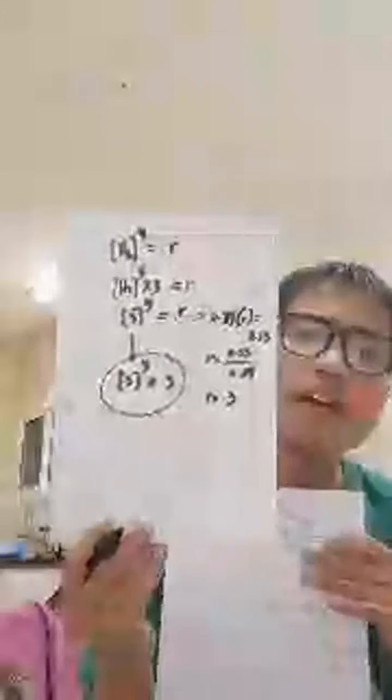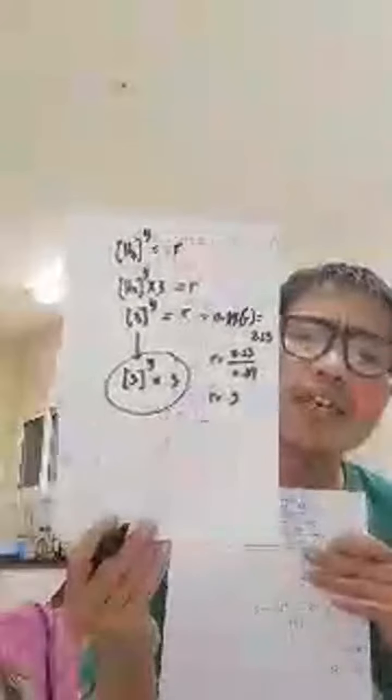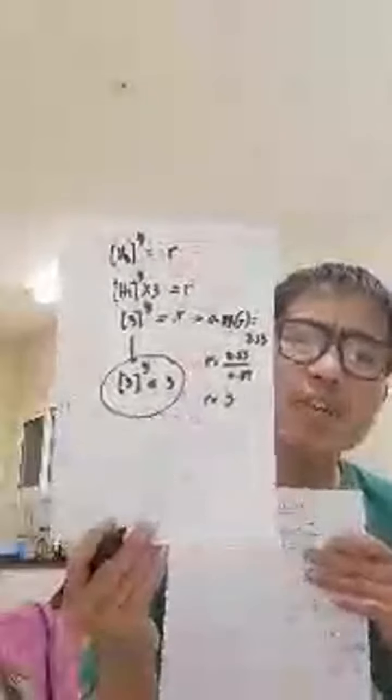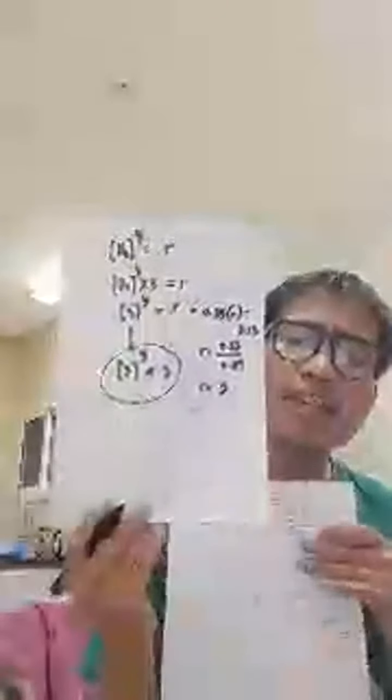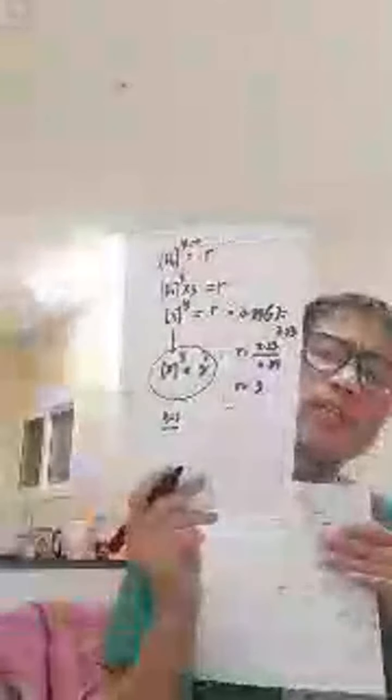3 raised to the power y is equal to 3, where y is the reaction order of H2. The base is the same on both sides, so they cancel. The 3 is understood to be raised to the power 1. So y is equal to 1. Our reaction order for H2, the exponent y, is equal to 1.